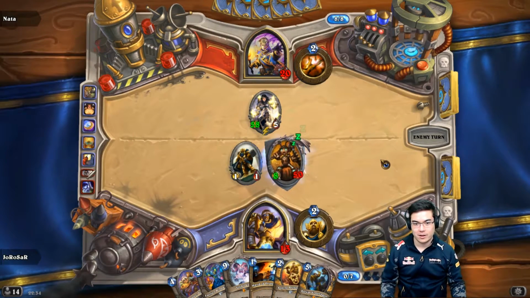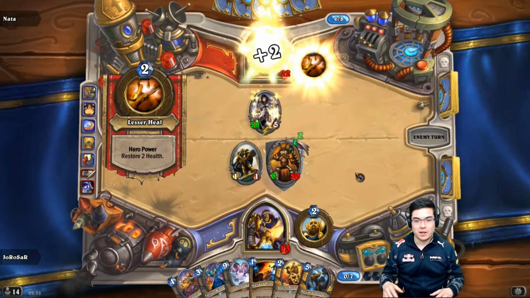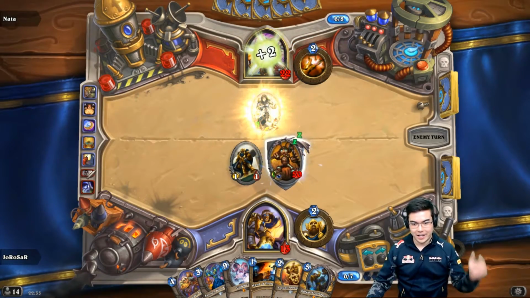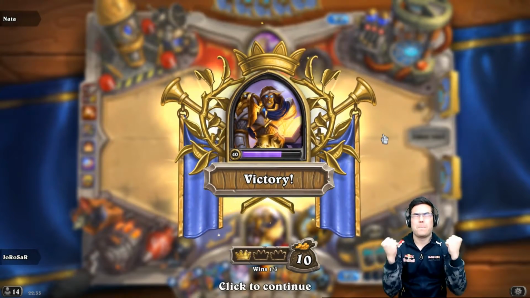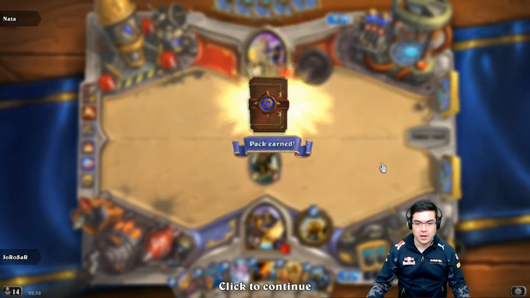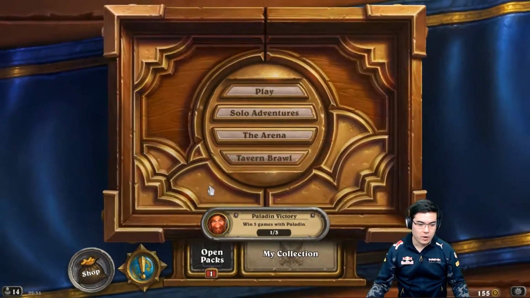Oh my goodness. A 58 damage minion. And let's make it 60 for the hell of it. Mechazod, get down. Boom! There we go. Oh god, that was tough. And we have a pack.